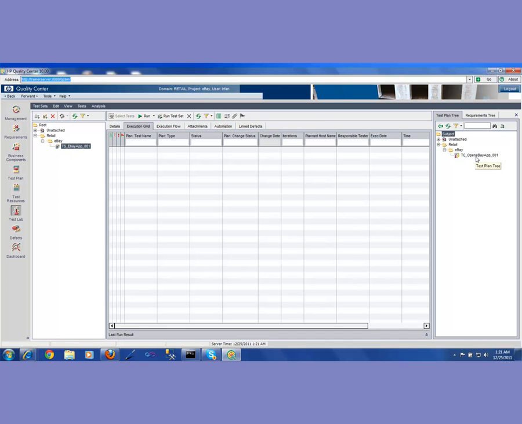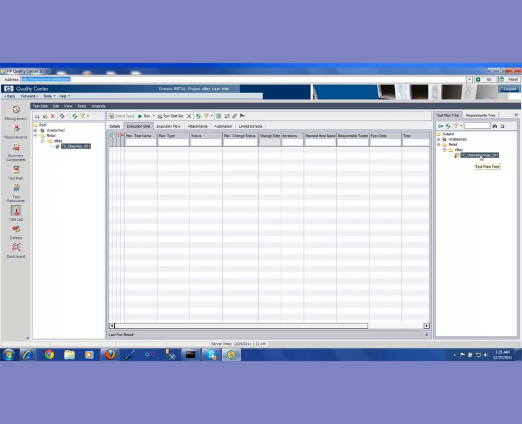So that's what it had brought. Why did it not bring from the other domain? Because we could only look into one domain and one project at a time, and that's what we are doing. We are looking into this one domain. So basically we are looking into this retail, right? And in there, this eBay is the project, and in there we have this as the test case.